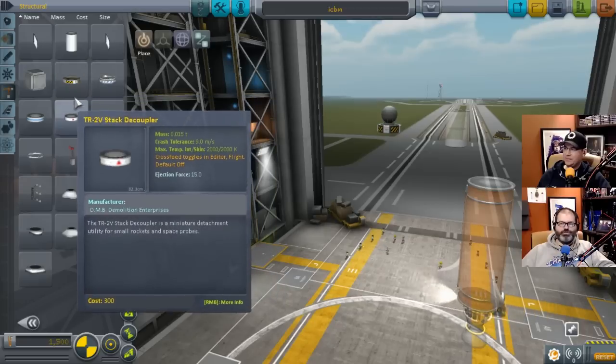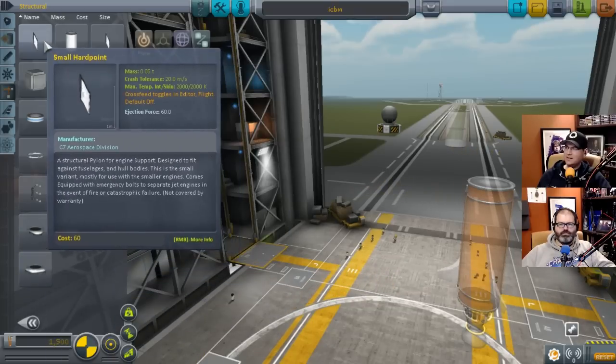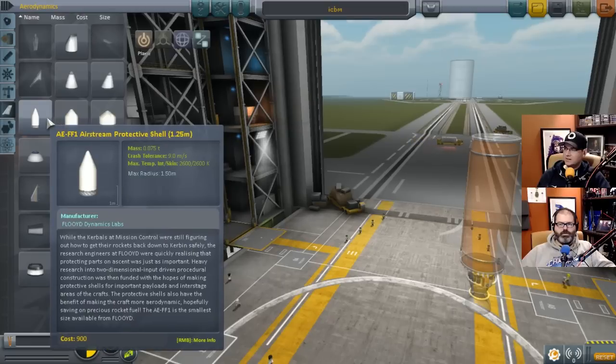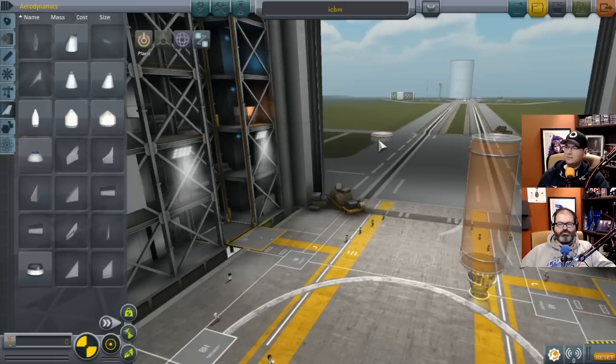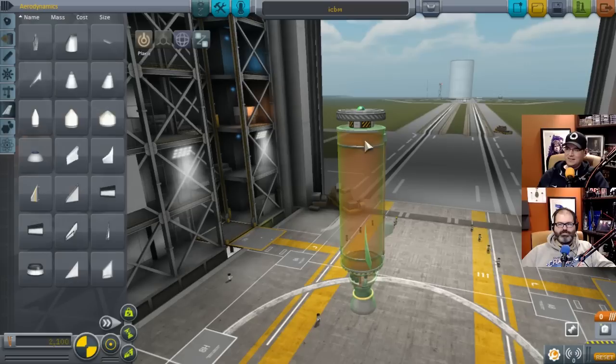How can we fully enclose the sputnik stuff if we want to launch that as a proper satellite? I'm not seeing anything bigger than that. Go down to the aerodynamic ones - the fins. Strap that - too small I think. Get one of the fat ones. That's too big. There's the Goldilocks one - just throw it on top of the rocket. Strap the stabilizer to it. Let's go put it on the launch pad and see if it renders the cone.